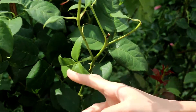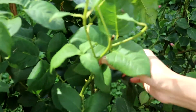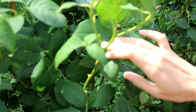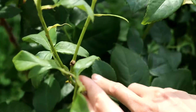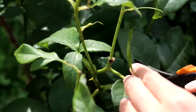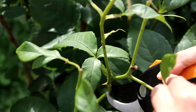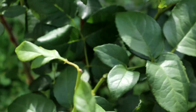In plain English: find a branch that has five leaves — this is three, this is five — and cut right above that. I usually cut about an inch above the node. You can also snap the flowers off at the base of the bloom; no need to trim like I do.